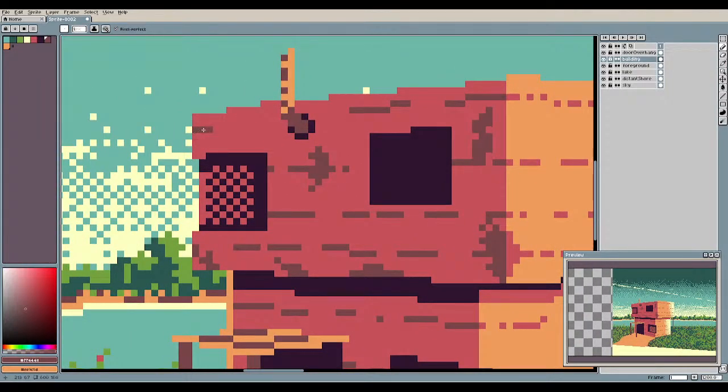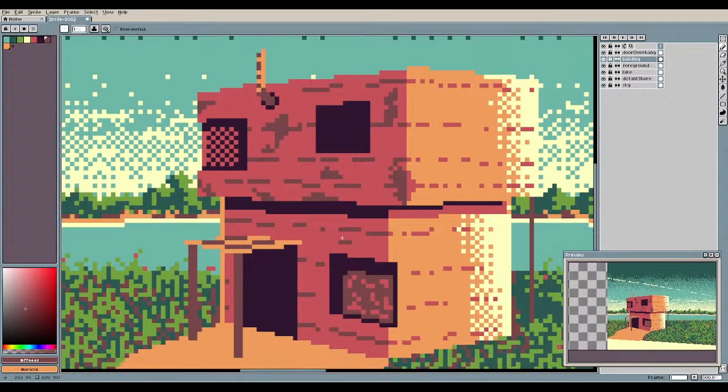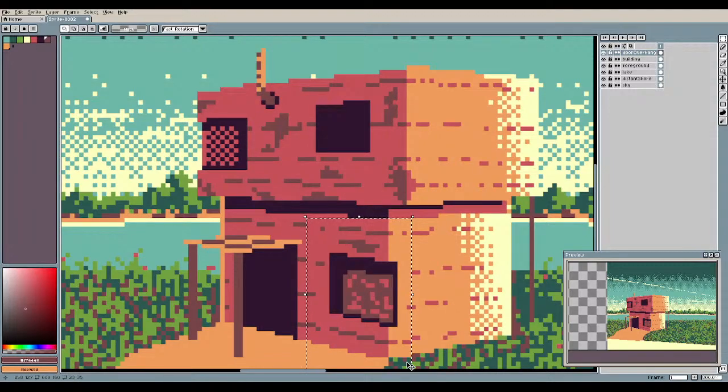This old building, it is not seeing a proper maintenance schedule. Many years. I've messed up some layering here.